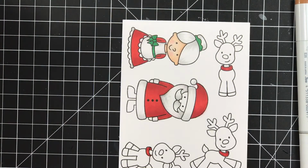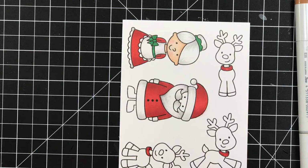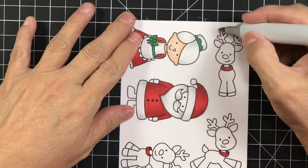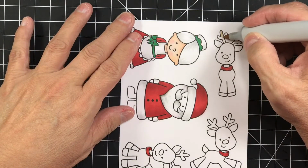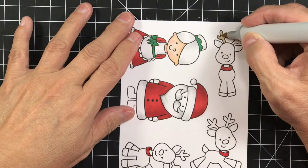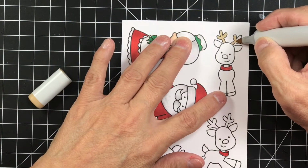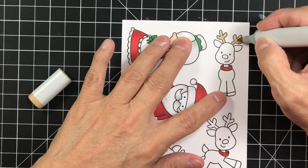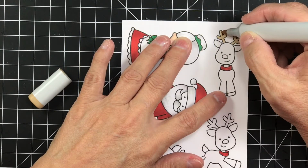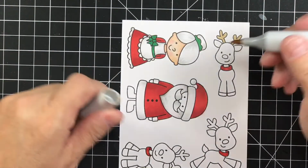All right, so my E31 and E53. We're going to use the 31 first. Sometimes it's hard to tell which one's lighter. And this is for the antlers. Like I said, I'm just going to color the one in, guys. I'm going to go back and color the other ones in the same way. I've never used this combination before on a deer, so this may not turn out at all. I may have to restamp the little guy, if I even still have the stamp. You never know with me, right? If not, we'll use one of the other deers.